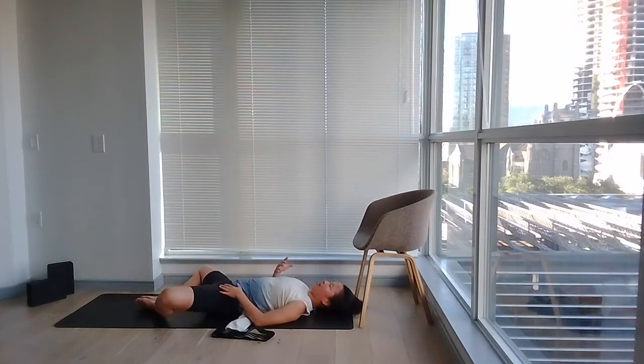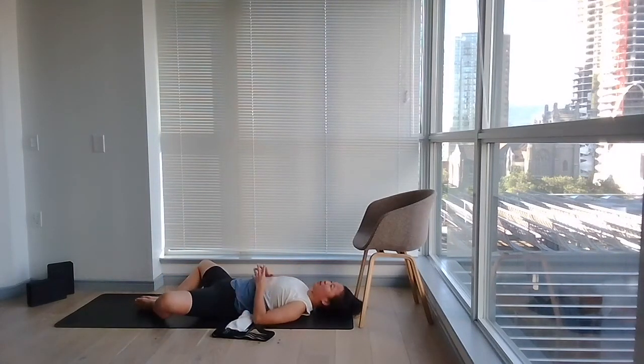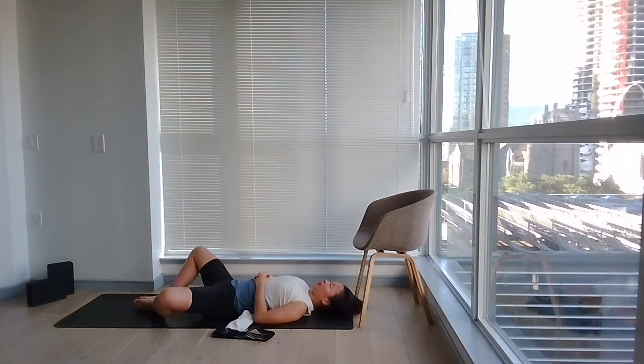Really, the complexity of this movement comes in not only coordination, but the isolation of the opposing limb, right? So it's difficult, not because I'm moving one side, but because I have to keep the other one still. I really like these movements where I really have to think. I have to think about inhales and then exhales. I have to think about movement. And I have to think about stillness on the opposing side.